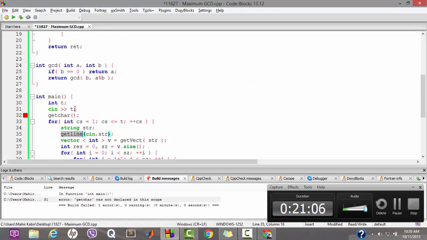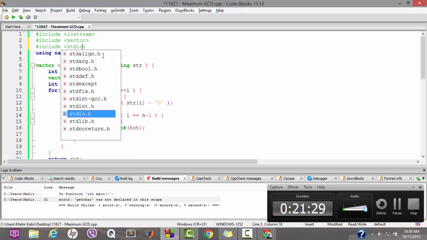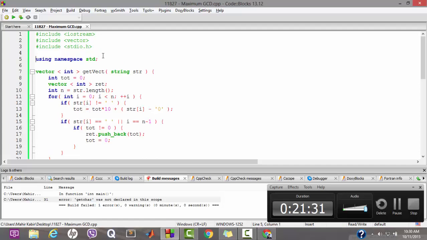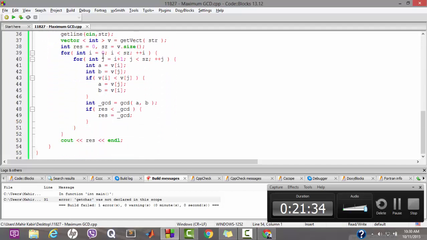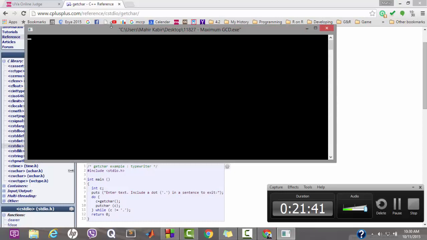That means whenever we take input of string, when we press enter, then we take another string, usually the enter will be counted as the next string input. But if we add getchar, we'll be able to avoid that from happening. So the header file of getchar is good old stdio.h. Okay. Let's run the code again.